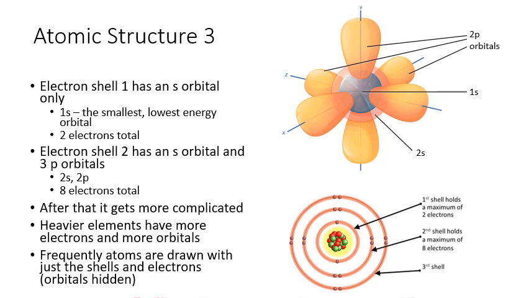The heavier the element is, the more neutrons and protons it has in its nucleus. That also means it's going to have more electrons, and you're going to need more orbitals to fit all those electrons. You're always going to put your electrons in the lowest energy orbital that you can. So you fill up the 1s orbital first, but if you have 3 electrons, only 2 will fit in the 1s orbital. So you're going to have to put that last electron in the 2s orbital. You're going to have to start putting them in bigger and bigger orbitals. So if you have a really heavy element with a large number of electrons, they're going to be in those really large orbitals in the bigger electron shells.